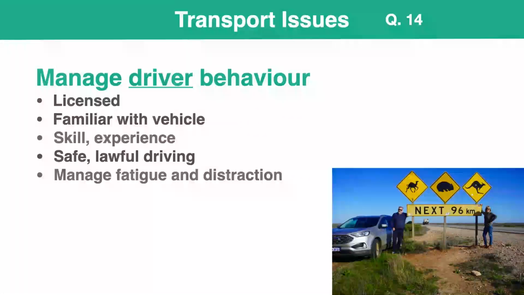So the second issue is managing driver behaviour. And of course we need to know that the driver is licensed, that they're familiar with the vehicle, what is their skill level and experience with that vehicle and with those conditions, and that they are sure to be driving safely and driving lawfully, abiding by all the road rules. The other factor, of course, is what is the driver's personal fatigue level, and also what are the distractions in the vehicle as they're driving. That can be a risk factor as well.